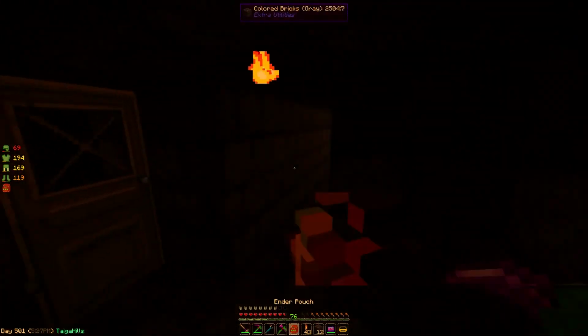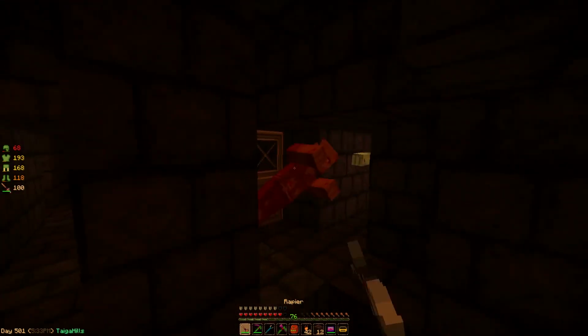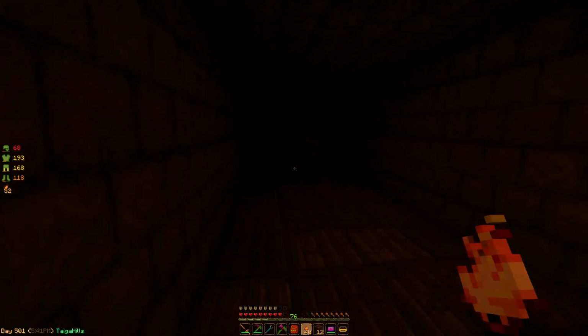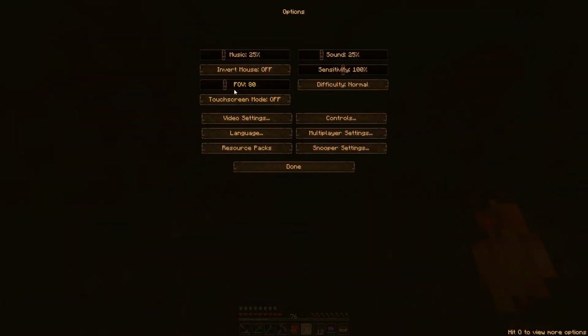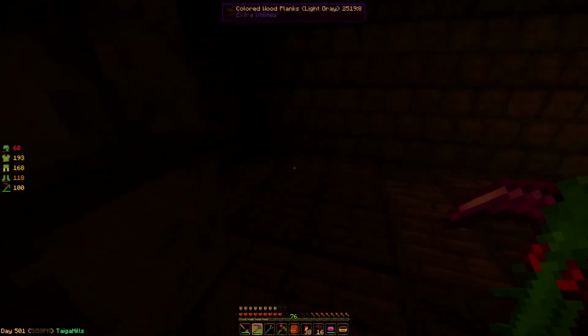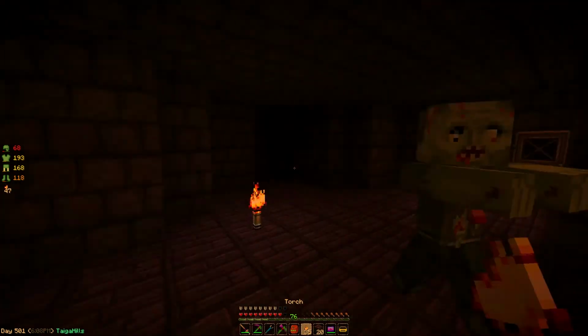Looks like that goes down to nowhere. Colored planks. We're just gonna turn down the noisy zombies slightly. I'm gonna start digging through these walls too. Probably make something pretty cool out of these little world gen dungeons.